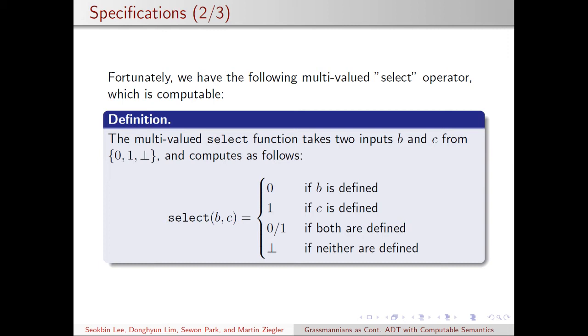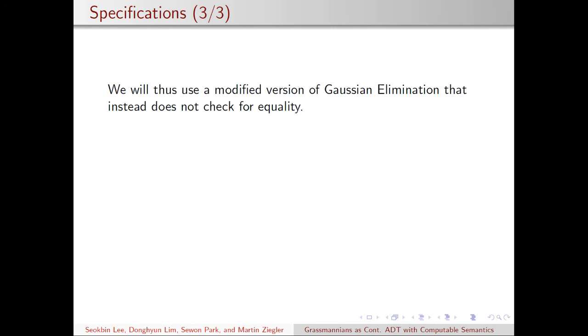We can think of this intuitively as a machine that keeps calculating more and more precise inputs b and c until one of them reaches a halting state, and we can see that this is computable. I won't go into details here because it's not the main focus of our topic, but the important thing to note is that this operation is indeed computable. And we can use this as a workaround for the earlier problem of not being able to test equality with 0. The main results of my talk will be giving specifications for Gaussian elimination that does not explicitly check for 0, but instead uses a select operator, which we know to be computable.